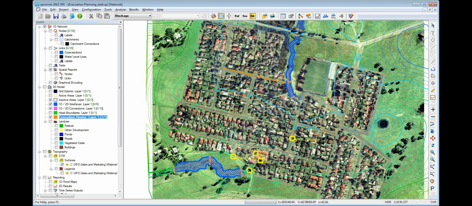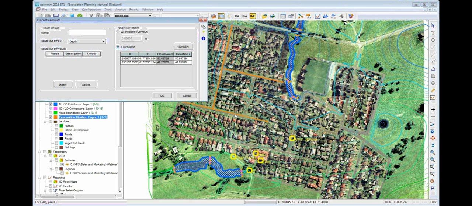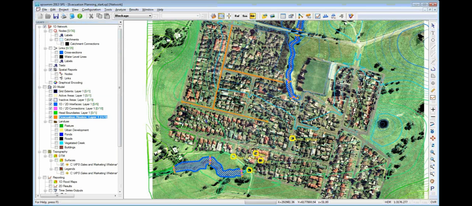Now, when we run the analysis, as I mentioned, we'll get shown one location along this evacuation route. So if we have multiple roads that we want to analyze, we simply draw multiple polylines. So we could also assess where this road is cut and where this one is cut, and we would just set up the data for each of these roads. So this could be road 2, and we would set up the data. So you can keep adding as many roads as you need to.